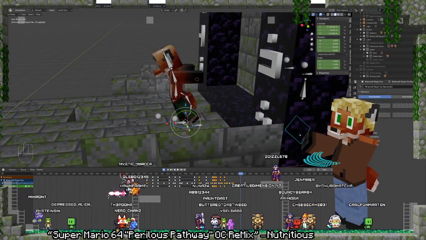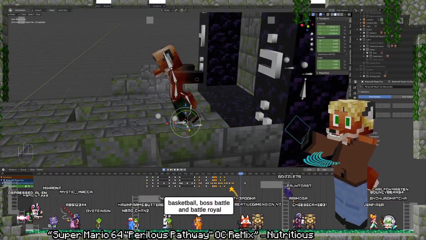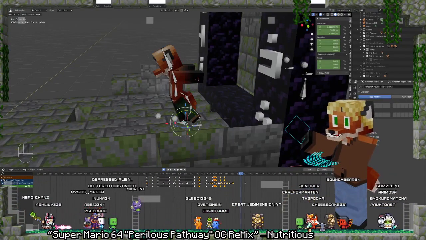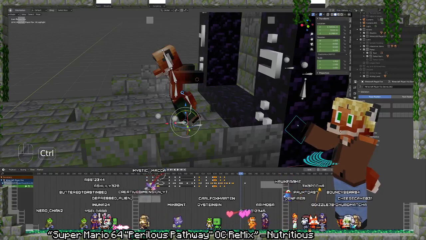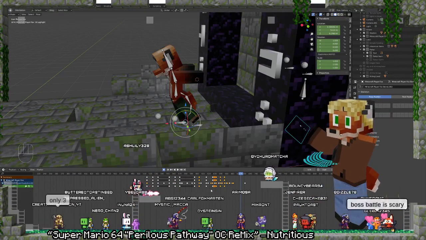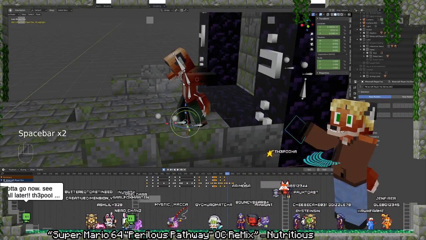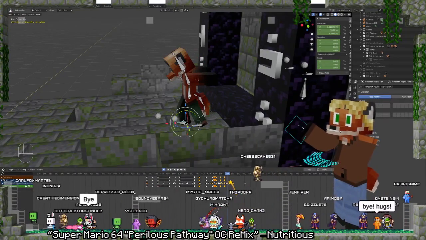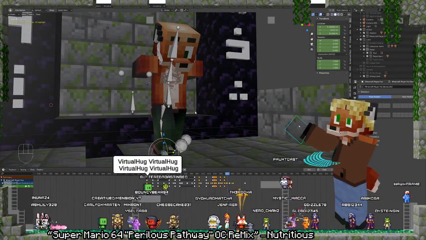Yeah, I wish I had things figured out so that moderators could just pop in mini games whenever they felt like doing it too. Boss battle and battle royale. Yep. Make him do the belly flop. Everyone do the flop. Take care, depressed alien. Yeah, boss battle is a little bit scary. But hey, we've actually beaten a normal boss before, haven't we?